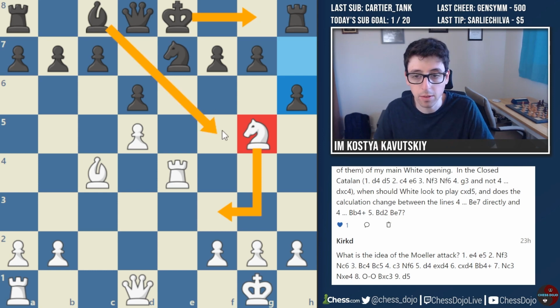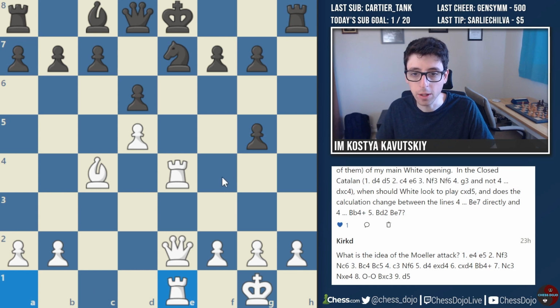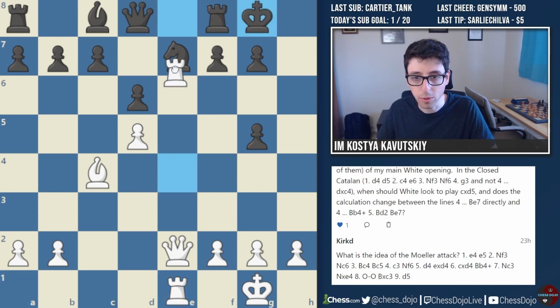As long as everything can develop, Black has no real issues and is a pawn up. So on h6, White tries this clever move, queen to e2, preparing to triple on the e-file. Black takes the knight, rook e1. Now rook takes e7 is a huge threat. If Black were to just castle, then rook takes e7. This rook is super strong, and White is dominating the e-file.